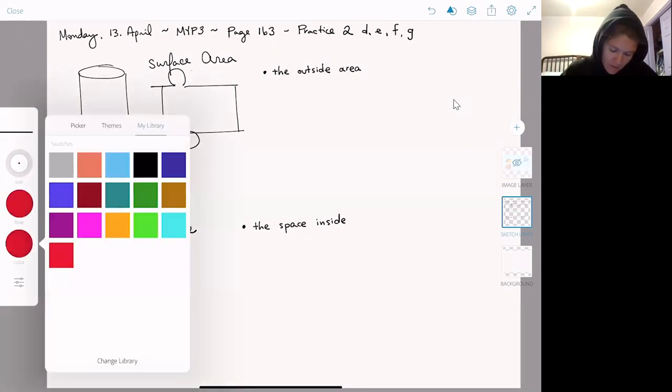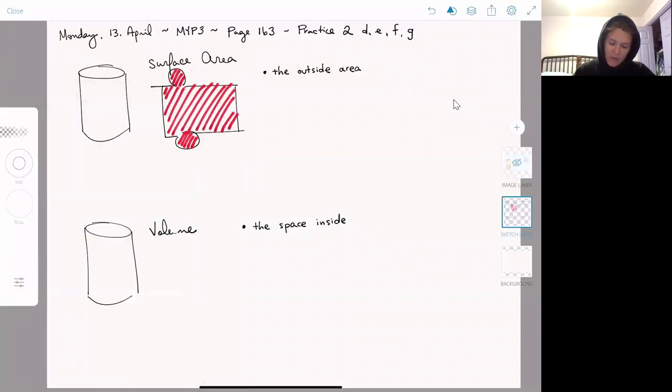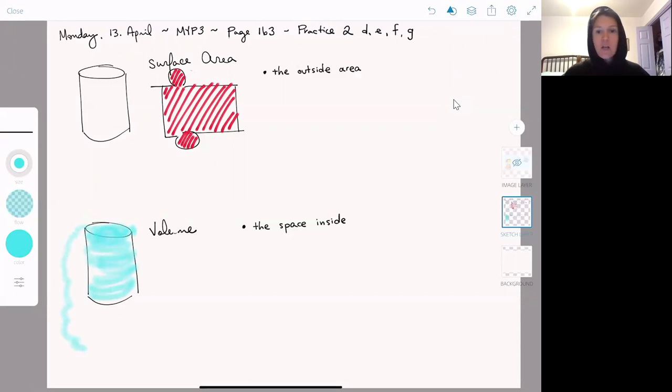This will tell me the space that I need, all of this area, right? So I'm measuring the exterior, the outside. The volume example here is going to be one of space inside. So imagine that I have a glass and I want to fill it with water. So the volume would measure the space inside of the glass. So how much water can I fit inside it until I get to the top and it starts spilling over? Okay, so volume is space inside, surface area is the outside area.